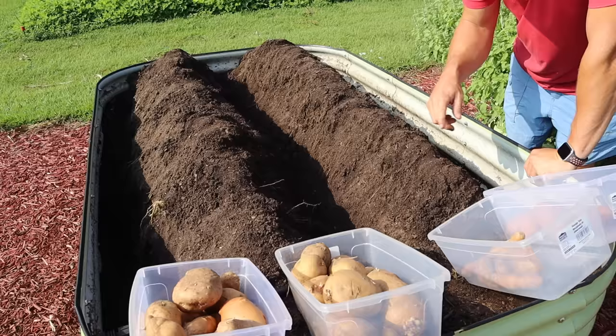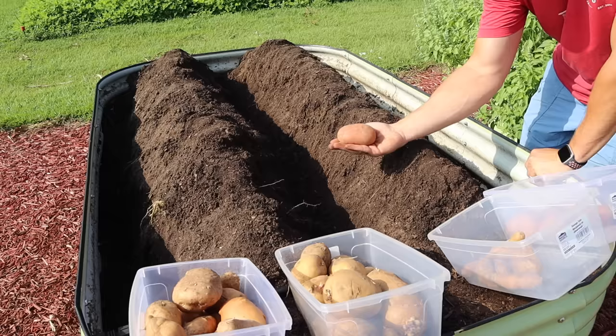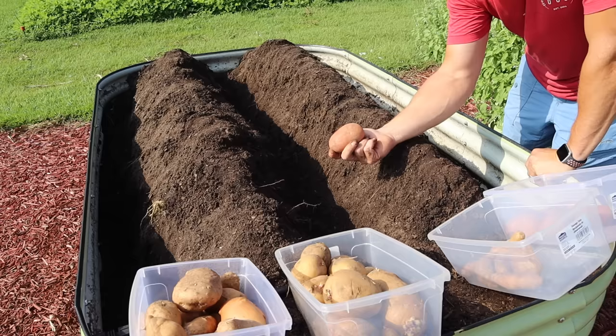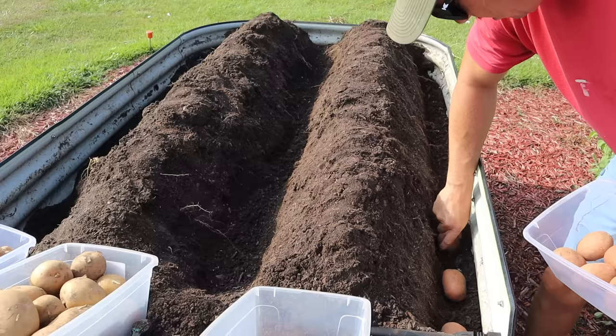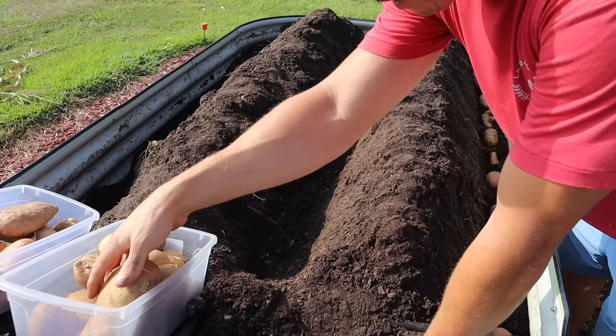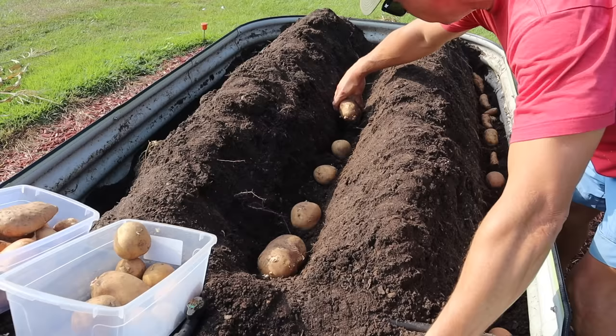So now we're ready to stick some taters in these trenches here. You'll notice I'm not cutting these up — we're going to plant whole taters. I have found for whatever reason I do a lot better planting whole taters in the fall. I didn't start becoming successful with fall taters until we started planting whole ones. Even if I'd cut them up and let them scab over a little bit, they'd still always rot in the ground. So you might want to try just planting whole taters, not worrying about cutting them up for the fall. We're going to stack these in here pretty thick — about four inches apart, maybe a little closer. We'll do half of this row with the Baltic Rose and finish it out with some fingerlings. Trying to make sure we've got at least a few eyes kind of pointing up — with taters that have eyes all over them you can't orient all the eyes upward, but we'll try our best.